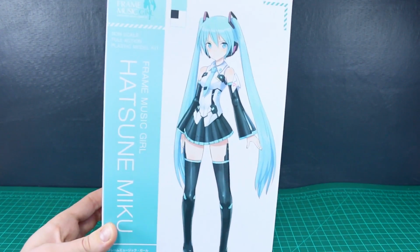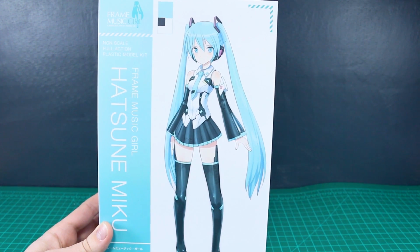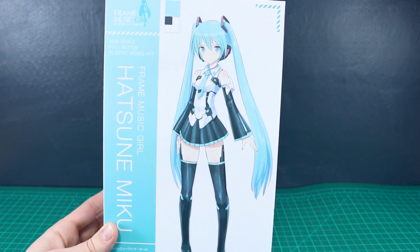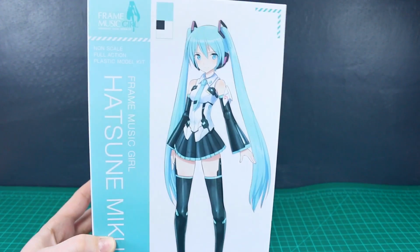So this, of course, is Hatsune Miku, a very famous character that I actually don't really have any sort of connection with. I'm not really a fan, it's not something that I'm really personally into, but it just looks like a nice kit, and I like the Frame Arms Girl line of kits, so I thought I wanted to check this one out.